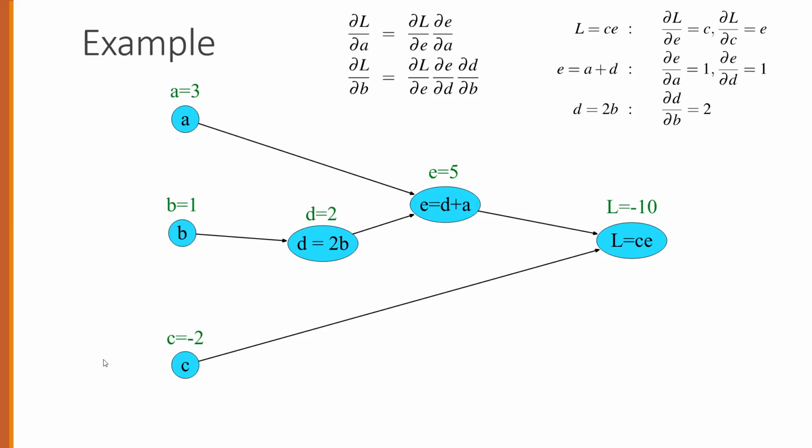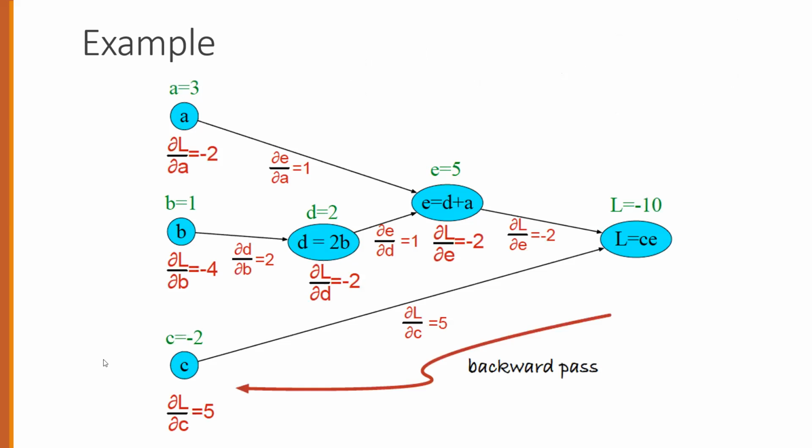The forward pass conveniently will already have computed the values of the forward intermediate variables we need, like d and e, to compute these derivatives. In the backward pass, we compute each of these partials along each edge of the graph, from right to left, multiplying the necessary partials to result in the final derivative. At each node, we compute the local partial derivative with respect to the parent, multiply it by the partial derivative that is being passed down from the parent, and then pass it to the child.